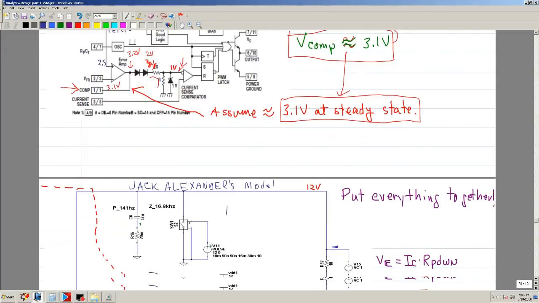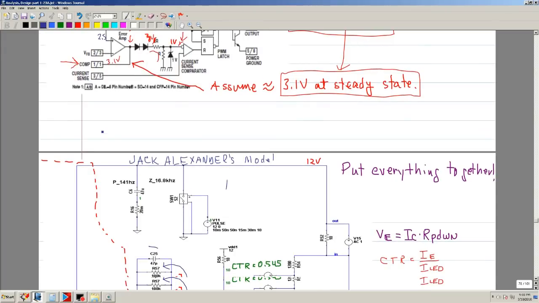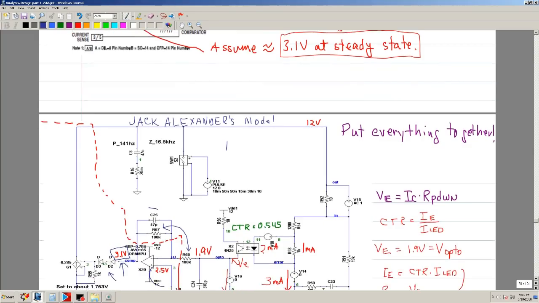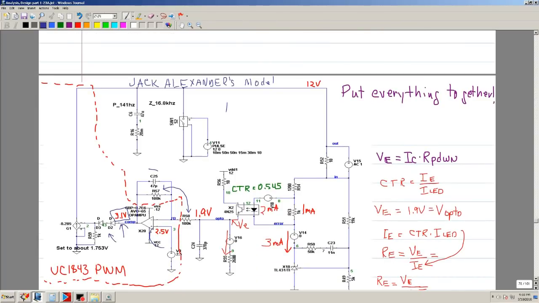I have that in the model. It's getting a little busy here. Let me go ahead and clean this up a little bit. Hopefully you already get the idea that this is inside the PWM, and this is a representation of the AC model.